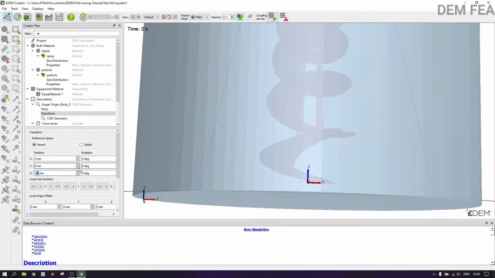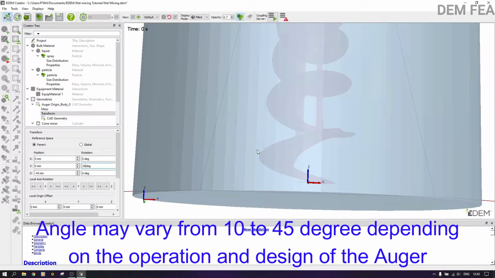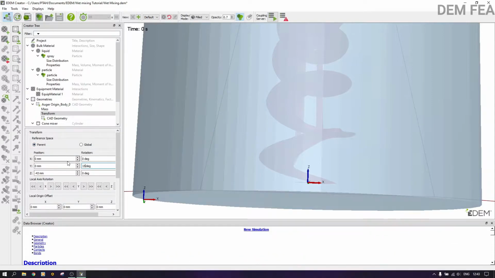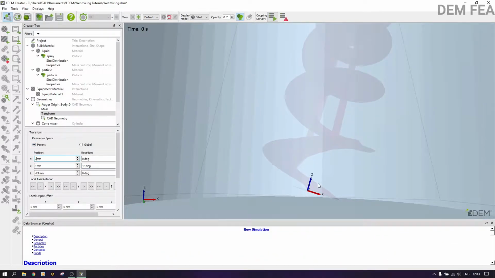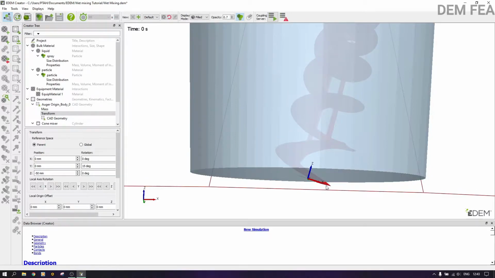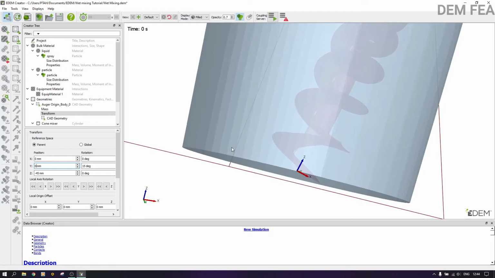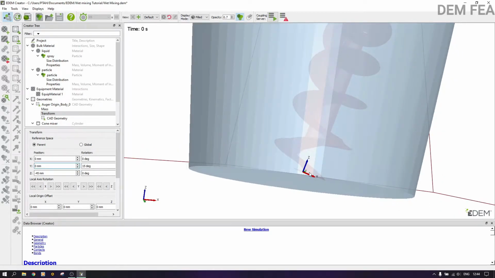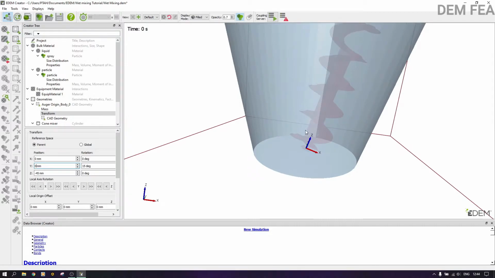And why I'm saying that is because I want to put a degree. You see, the auger cannot work in vertical position, so the best thing to do is to put it at 15 degrees like that. And remember, my reference space is still in parent, not global, so I'm going to put it like that. Now once I put it like that, if I'm moving it down, let's say -50, you'll notice something. As you can see, the red part is protruding outside. If I put 45, I don't want it to be outside like that. 45 is a bit better. Minus 45 is good. So now we are still okay.